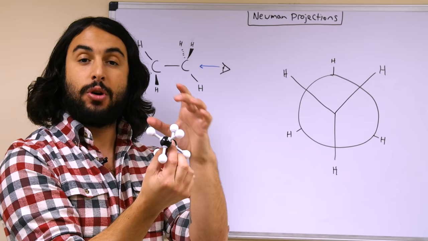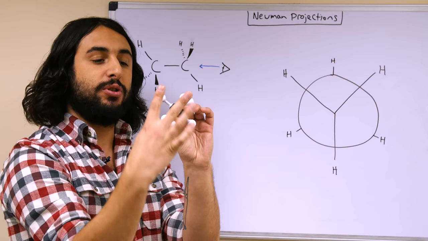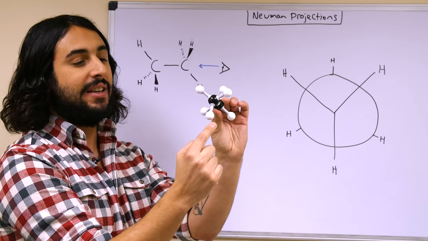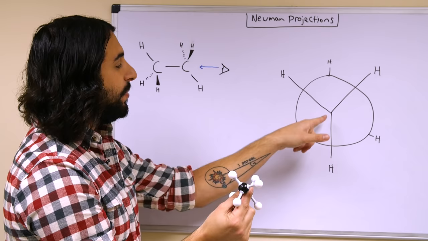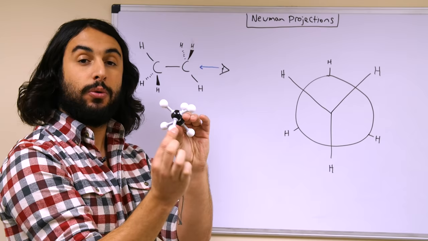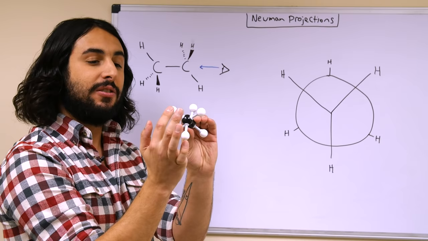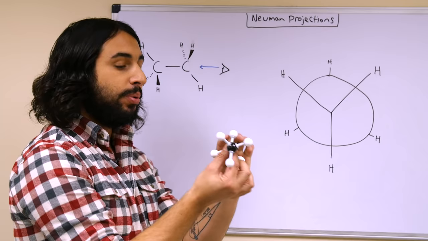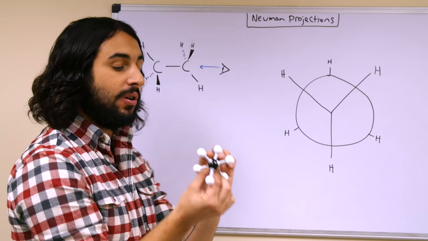We can imagine this as like a cylinder that we're looking directly at the front of. The back carbon and the bond between them cannot be seen, but what we can see are the six groups projecting from these two carbons. For the front carbon, all we need to do is draw the three groups projecting at precisely the angle that we see them. Looking head-on, we see a hydrogen atom directly down, so that bond originates from the center. These groups are on the front carbon, so we can see the front carbon and the entirety of the bond projecting to the group in question. We see straight down a hydrogen and then up-left and up-right we see two other hydrogen atoms — these are the three hydrogens on the front carbon, so those bonds originate at the center of the circle.